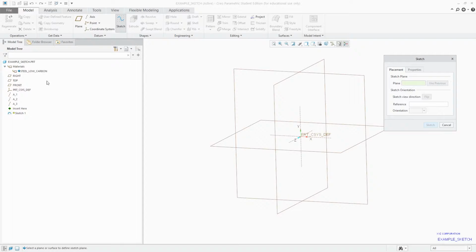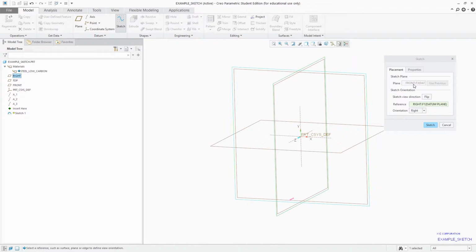It is easier here. We can also enable the plane tag display, so you can easily know which one is your front plane because the name of the plane will come here. Or you can hover your mouse again. Here you can see this one is my front plane or this one is my right plane. You just need to hover your mouse, but I would recommend you to just select it from the left side. Like here I want to select front plane, so I have clicked here front.